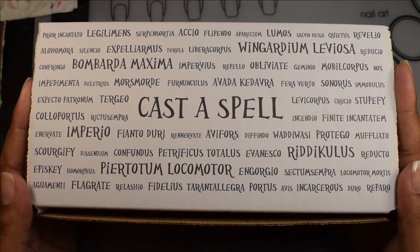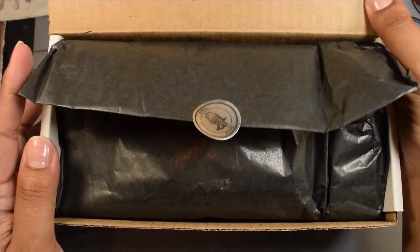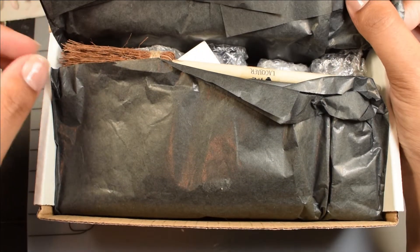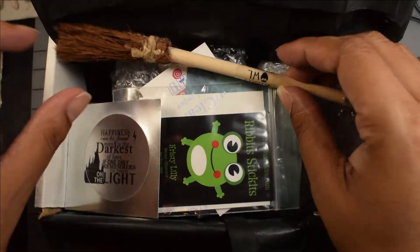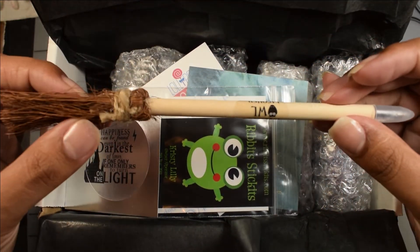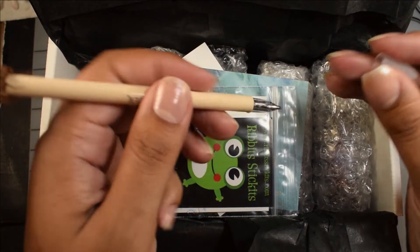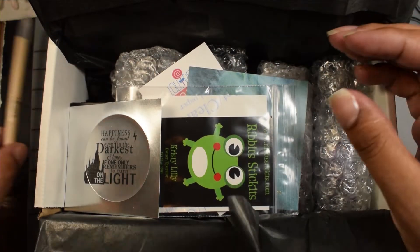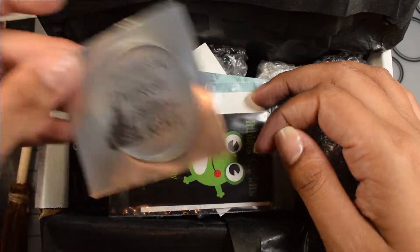I felt like this was so well done that I had to show you guys the box. Super cute with all the spells on it. The entire box is based off of the spells used in the books and in the movies. You can see there's the Owl Post sticker — so adorable. Now you also get this freaking special pen. This is a broomstick pen — I thought it was so cool. This is from Night Owl Lacquer, so that will come in the box. You'll also get a random Harry Potter sticker; mine is the 'lightness in the dark' phrase.